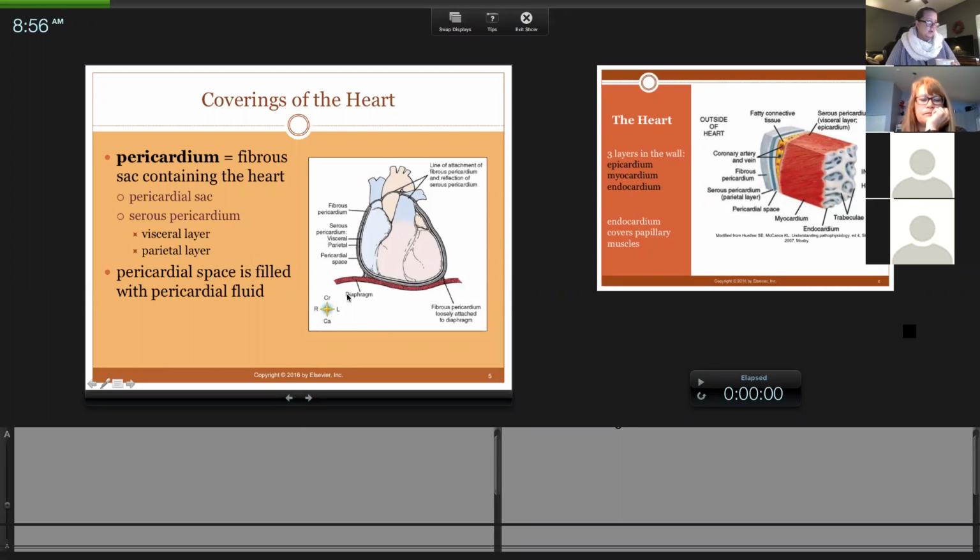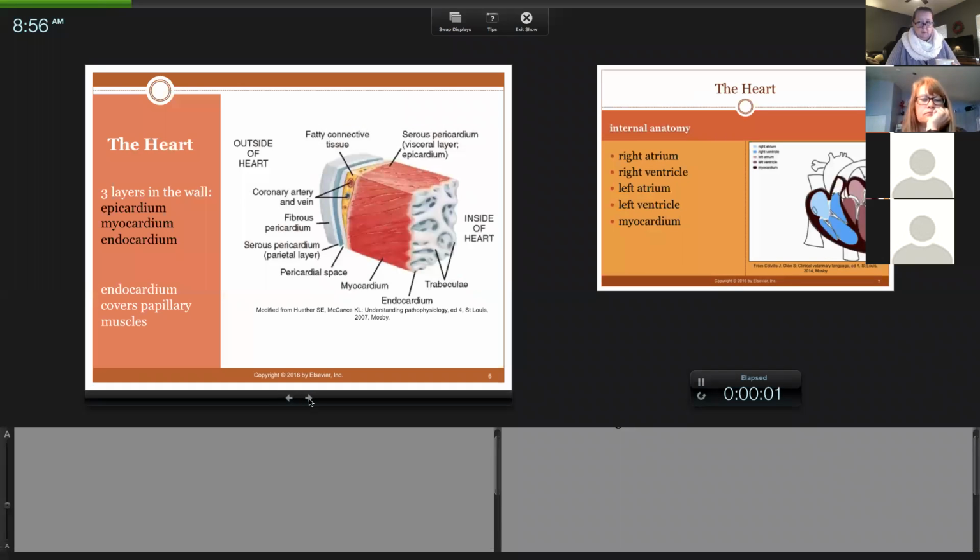Okay, so normally that's your anatomy of where the pericardium is. Now, with this picture, think about if you cut into the heart and pulled out a piece, almost like cutting into a piece of cake. If you cut into a piece of cake and pull it out, you've got frosting, cake, frosting, you're looking at layers. What this picture is doing is showing the outer layer, and we're working our way in. There's the surface of the heart, then there's the pericardium. The pericardium is like a layer that covers it. This is the pericardium right here.